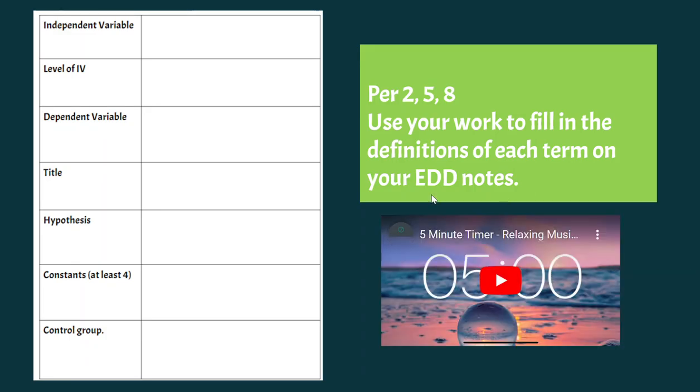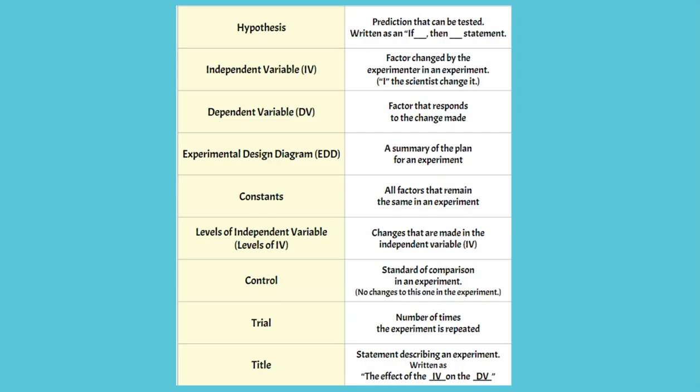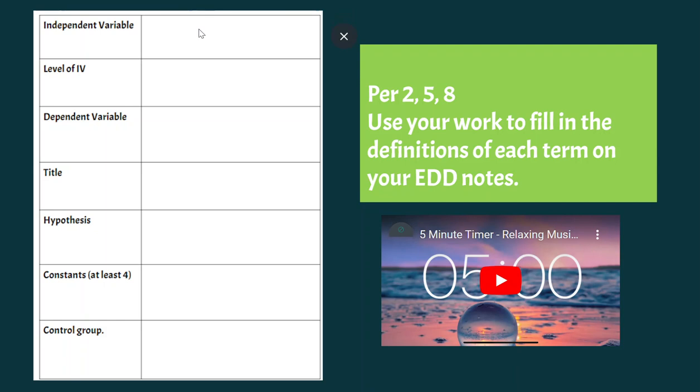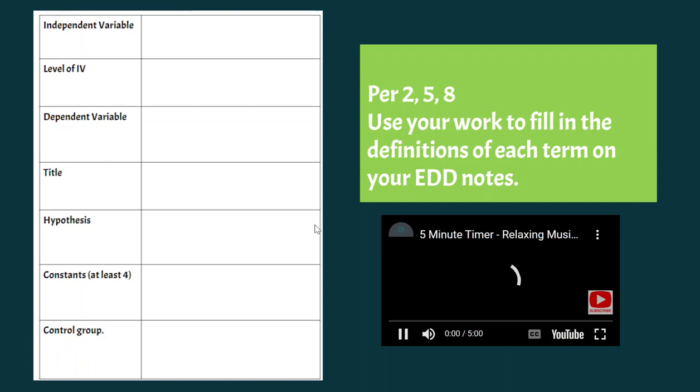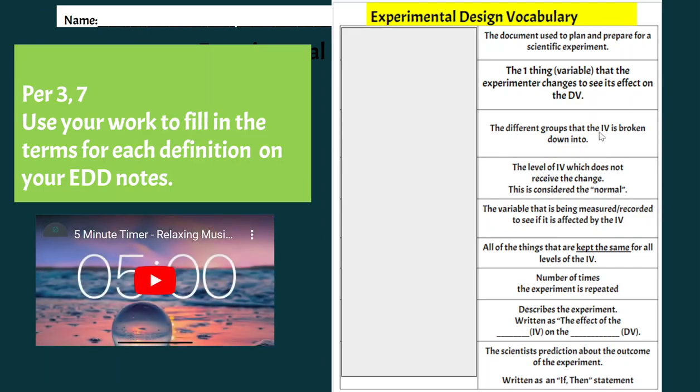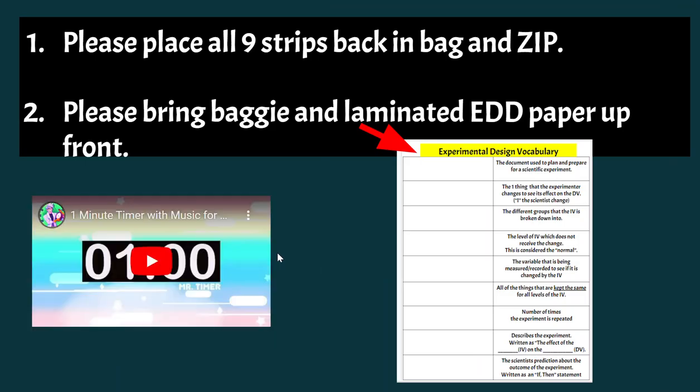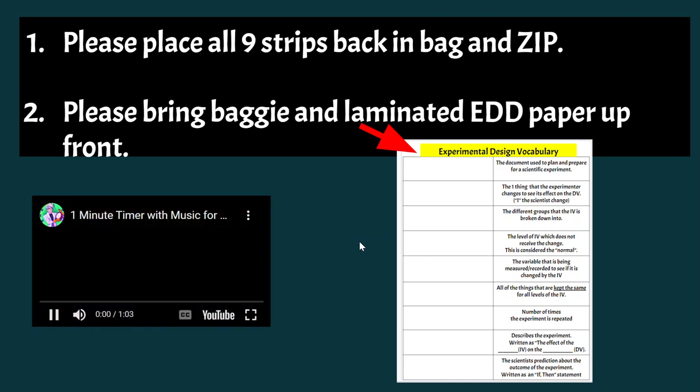All right. And so after everybody lined up all of those definitions and their key terms, I asked people to either fill in the definitions if that was what they needed to fill out on their own paper, or I asked students to use the definitions on their page and fill in those keywords. All right, so you want to make sure to get a copy if you weren't in class. Then I said, please put all of your key term words back in their baggie if you were in the classroom, so that we could return that back to the back of the room or the front of the room.